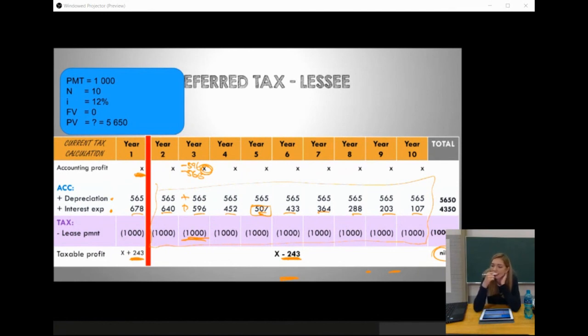Why is the deferred tax liability not an asset since it's -68? It's a deferred tax asset. Sorry if I said liability, but it's a deferred tax asset. I might have just said the wrong thing. Even though the lease payments have both interest and capital components, the R1,000 we deduct for tax contains both the capital and interest portions. We can't deduct interest twice, yes.